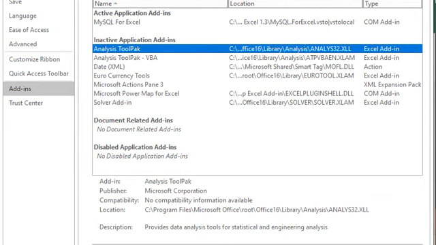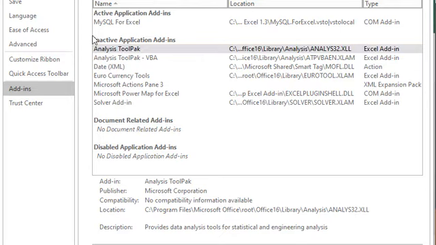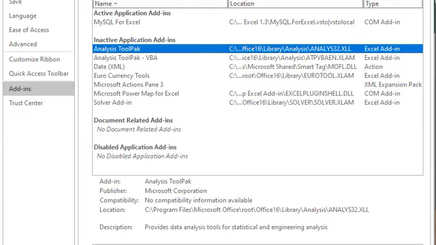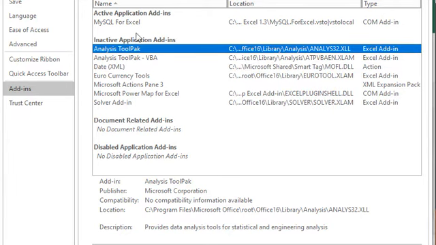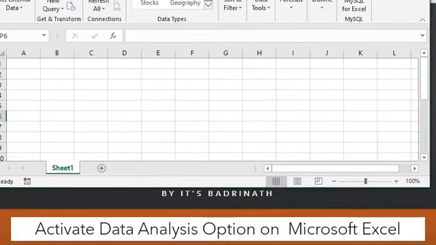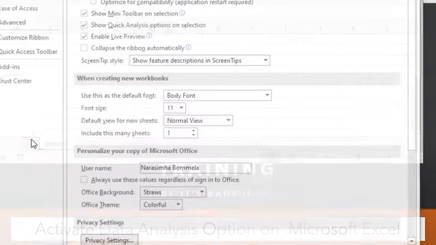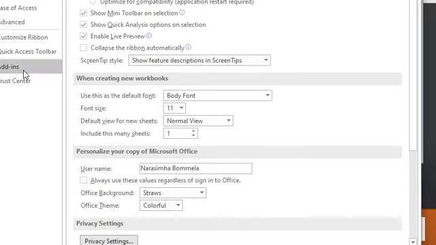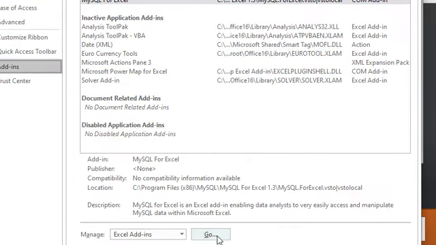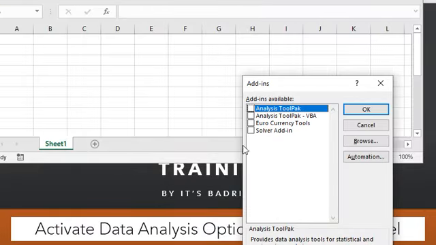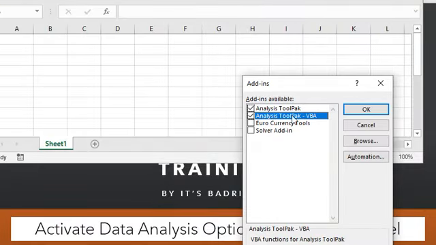Do one thing, just click on Go. So here you can see Analysis ToolPak and Analysis ToolPak VBA.